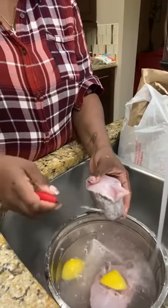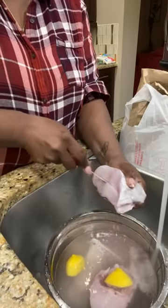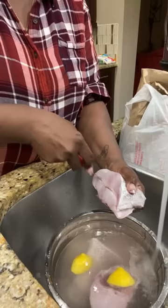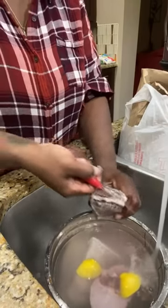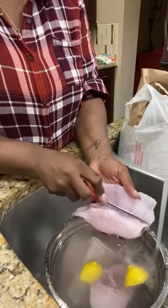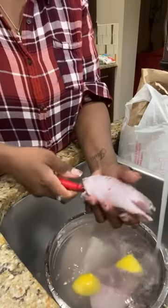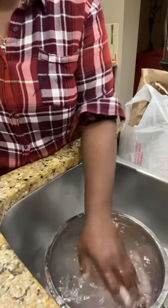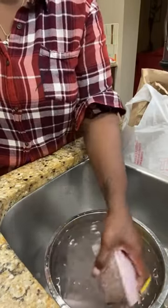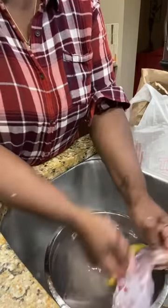So this piece, I'm actually going to cut. I'm not sure if it's nice. Well, it is sharp enough to cut it. So I'm going to cut this piece, just like that. This piece I'm going to leave as is so he can have a nice size piece of fish. This is going to bother me, so I have to cut this off.